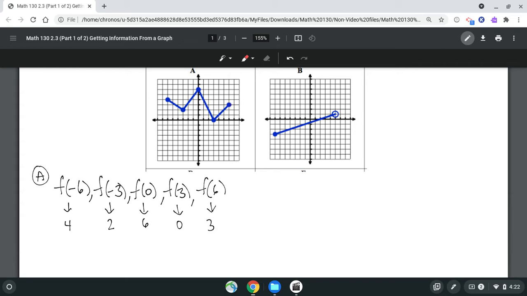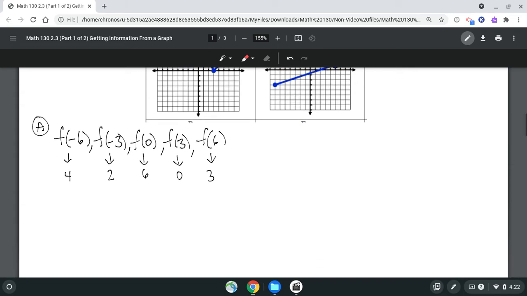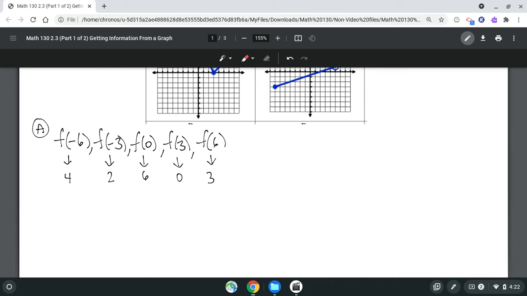Okay. And then let's do net change. Let's see if you guys remember net change. So we did that. Let's do the net change from 0 to 6. Okay, so if you remember net change, we have to go in order. That would be f of 6 minus f of 0. Make sure you go in the correct order.